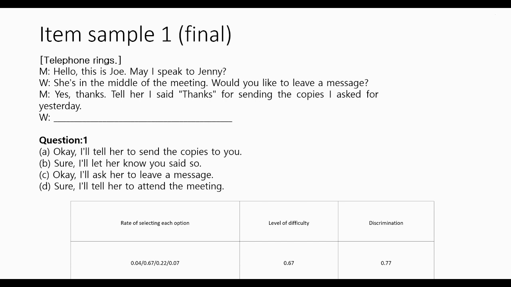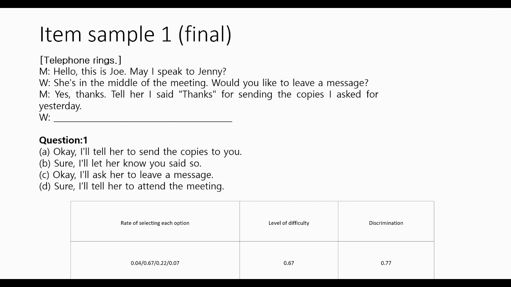Now, in applied linguistics and language testing, when we're dealing with quantitative data, we always represent things as decimal points, and then we move the decimal place 2 spaces to the right to turn it into a percentage. So for A, it's 0.04, which means 4% of the test takers answered A.